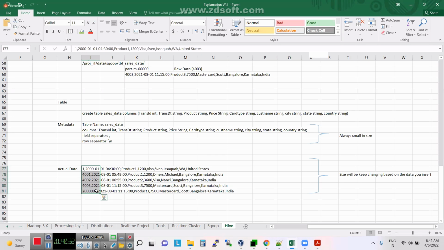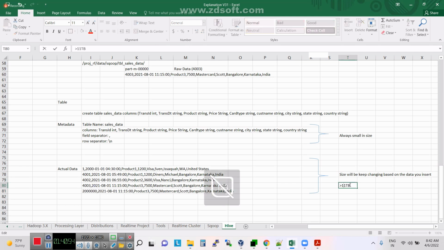Today we have 10,000 records, tomorrow 20,000, the day after tomorrow 30,000. Every day new transactions will be coming in the source database, new data will come, and the actual data will keep on growing. One fine day it may grow up to 1 terabyte or even more. Correct or not?